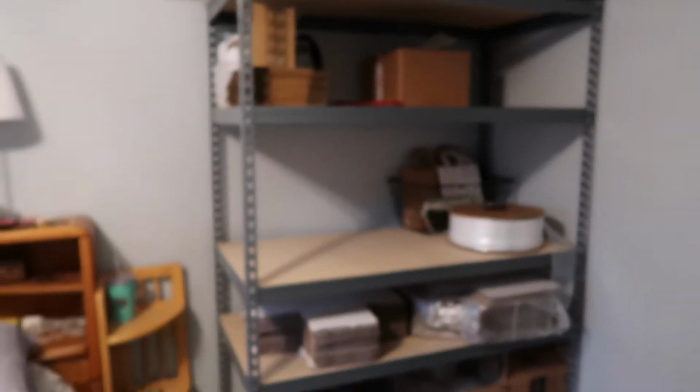Okay, so it's Tuesday morning. We did a thing. We got all of our stuff out of storage yesterday, and we brought back one of the really big shelves from storage, and we kind of put it in our bedroom for all of our packaging supplies. It's gonna get kind of crowded in here, but I love it because now all of my packing supplies are centrally located, and then when I need to package things for the day, I'll just come in here, get what I need, and then take it back in the office to package. It's kind of cumbersome, but there's not enough room in there to keep this. This is just the way it has to be right now. So this is what we have to work with.